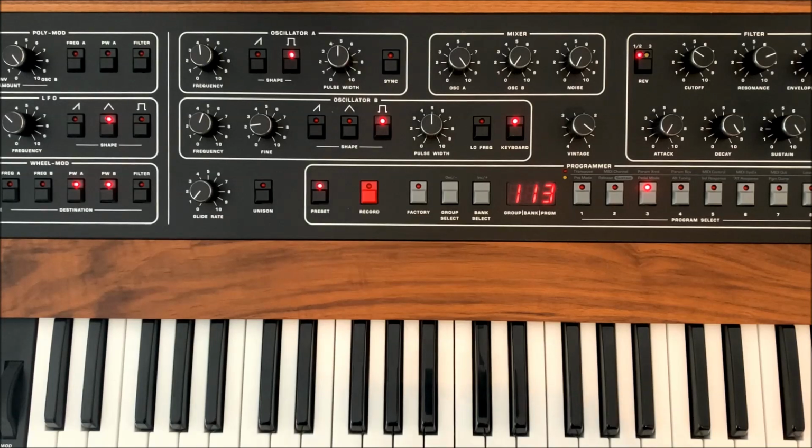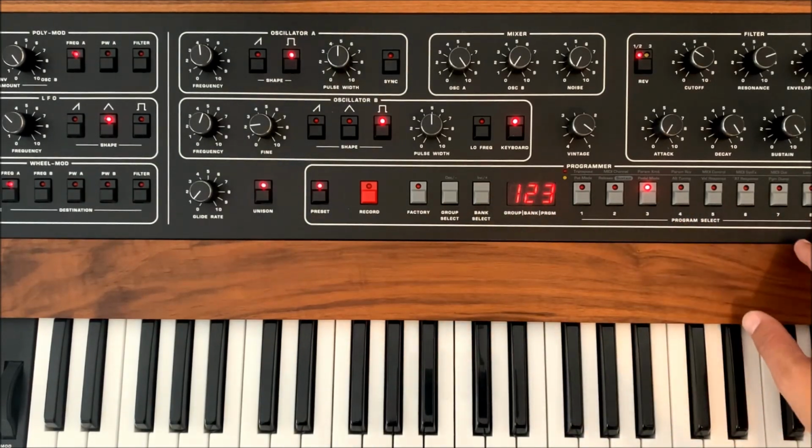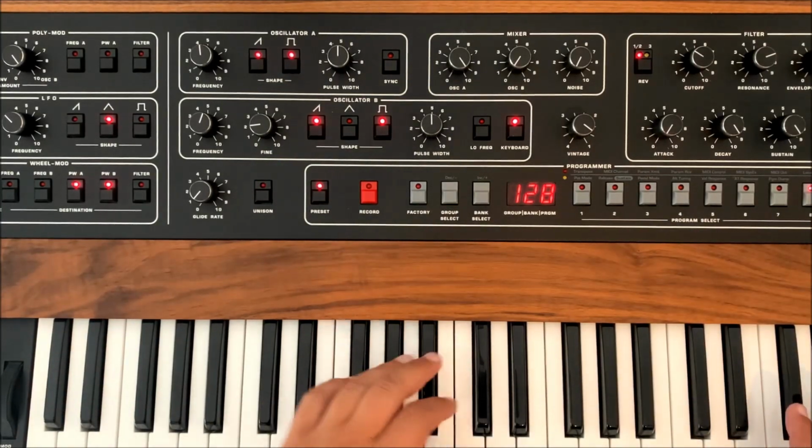Very warm, I think. We have two different filter chips in the synth. We have the SSM 2040, or the new version of it, and we have the CEM, the SEM 3320. And the difference between these can be illustrated by, for instance, taking this sound here, which is a pad sound using the rev2 SSM filter.